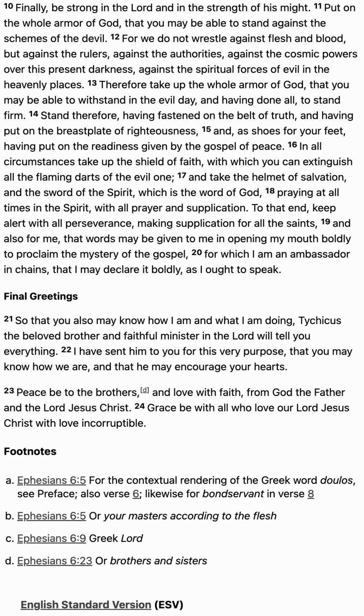Tychicus, the beloved brother and faithful minister in the Lord, will tell you everything. I have sent him to you for this very purpose, that you may know how we are, and that he may encourage your hearts. Peace be to the brothers, and love with faith from God the Father and the Lord Jesus Christ. Grace be with all who love our Lord Jesus Christ, with love incorruptible.